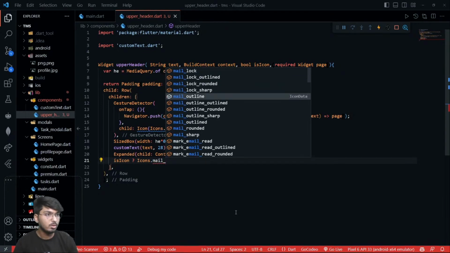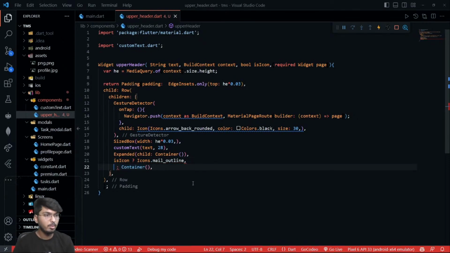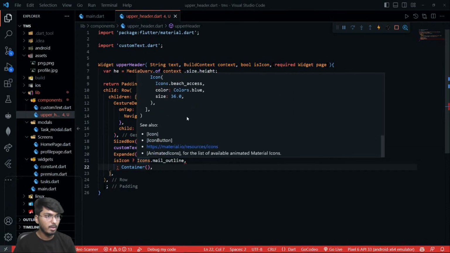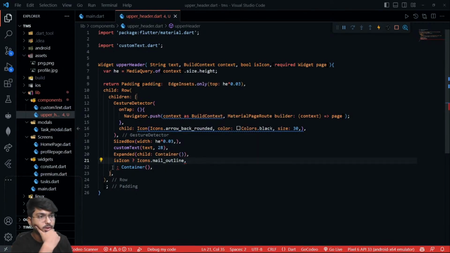Okay, so this, yeah, and else we need like this. Okay, mail_outlined_rounded, like this, and also I'm going to specify what is this. Expected to find.